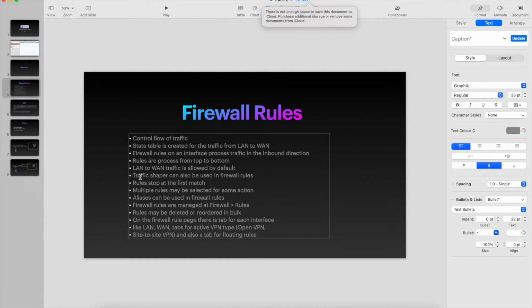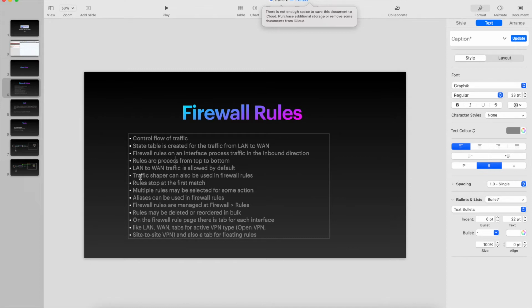So basically, for example, if I want to block certain IPs from accessing my web server, I'll create an alias and add the IPs there, and I will create a rule that the IPs mentioned in this alias cannot access my web server. Now next time, if I want to block another IP from accessing our web server, I don't have to create a separate rule for that IP. I can simply add that IP to the alias and it will do the job. Okay.